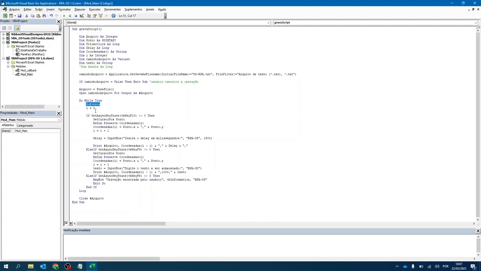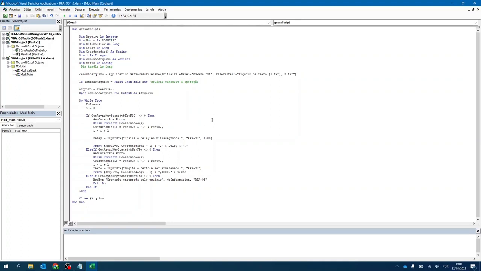And here basically what I do is GetAsyncKeyState, right? This is from the Windows API, where I can listen when some particular key was pressed on the keyboard. In this case I chose the F10 key, so if F10 was different from 0, that is, if F10 was pressed at some point in this loop, I take the cursor, GetCursorPos, then this point from here, if you look, is my variant, my API point type.